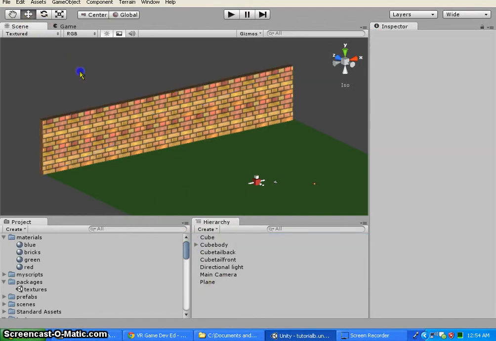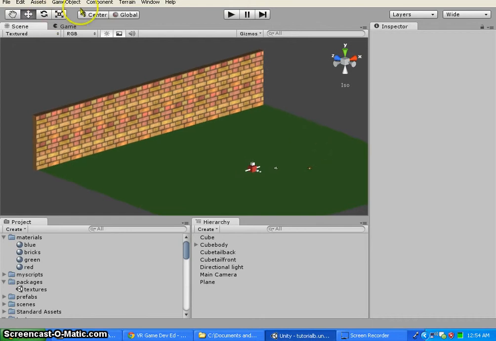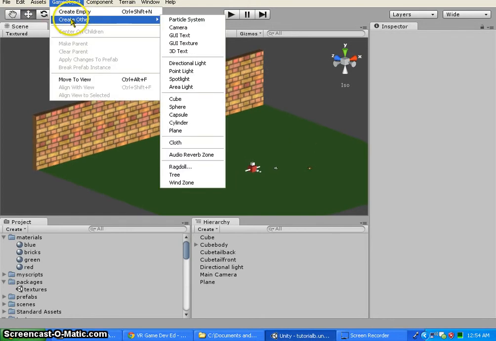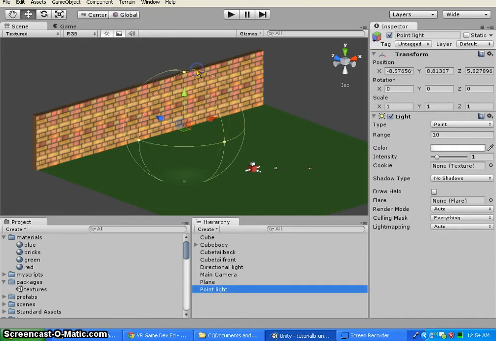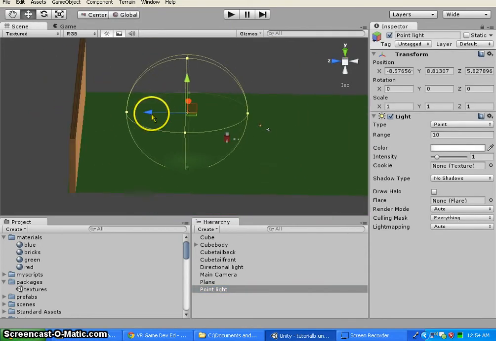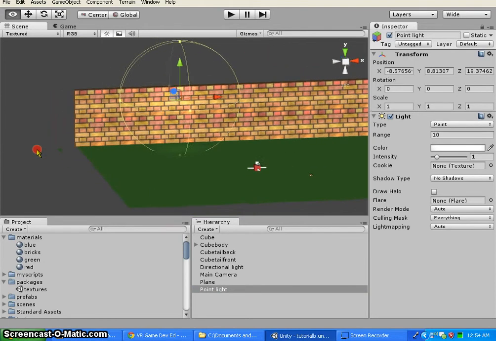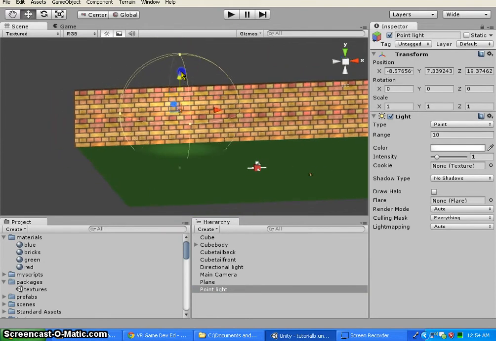And I want to put in another light. Now this time, I just want a little point light. Okay. I want to move it kind of close to my wall because that's what I want it to be lighting up here. Okay. See our cool little light and its effect on the wall.